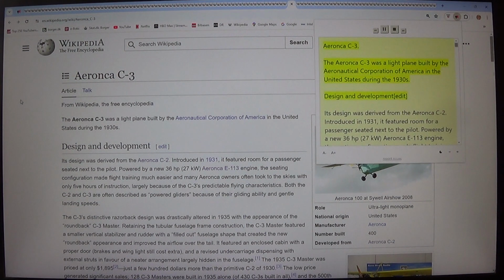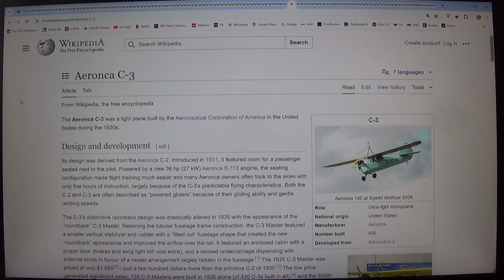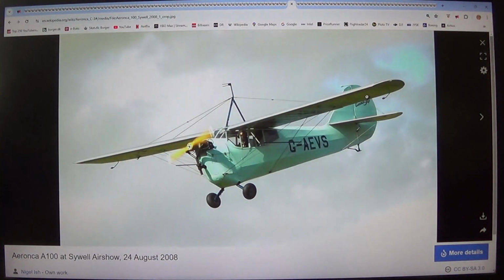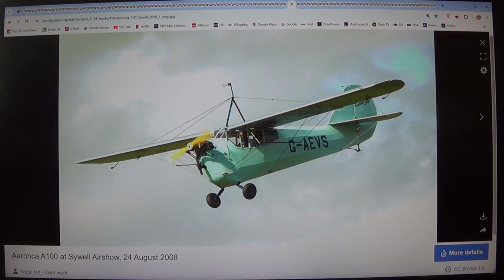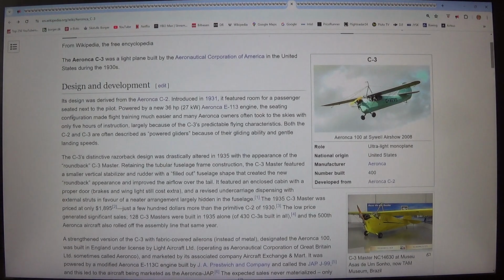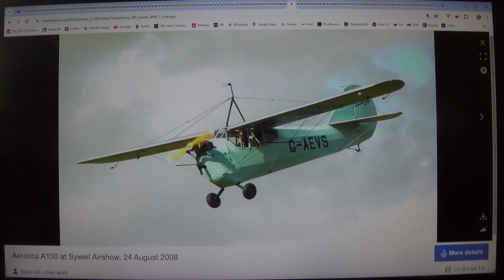Aeronca C-3. The Aeronca C-3 was a light plane built by the Aeronautical Corporation of America in the United States during the 1930s. Design and development. Its design was derived from the Aeronca C-2. Introduced in 1931, it featured room for a passenger seated next to the pilot.